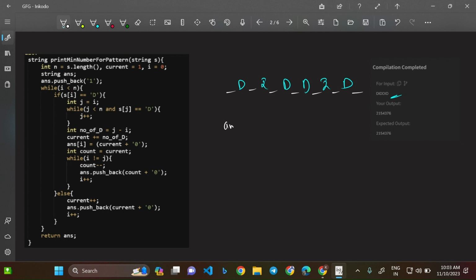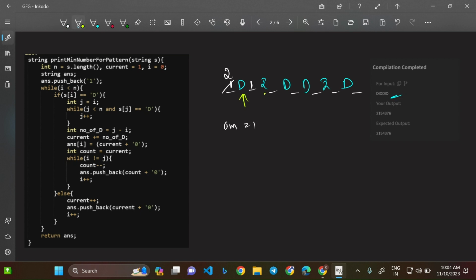Initially my answer is actually equal to 1. All right, so I'll be putting 1 here, but I see I have a D here, so I cannot put 1 here. I cannot put 1 because from 1 I cannot go to 0, so I need to replace 1. So what I'll be doing is replacing it with 2. So my value would be 2, and now here the value would be 1.